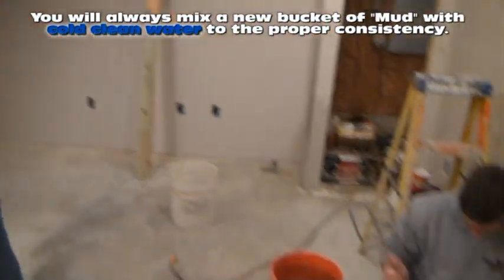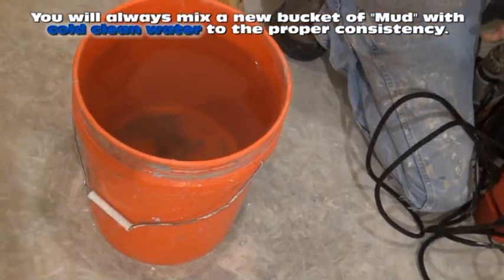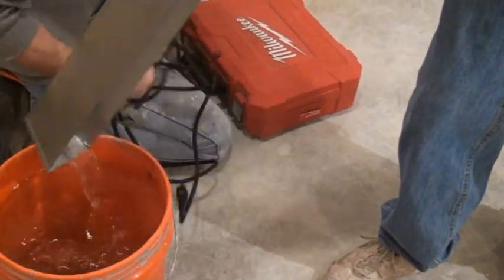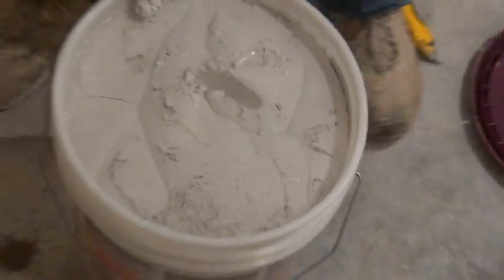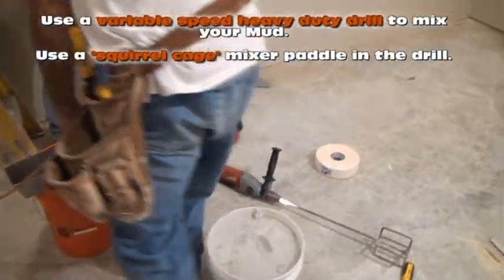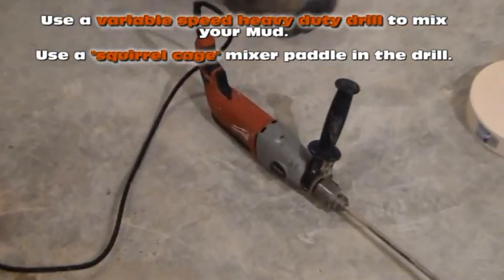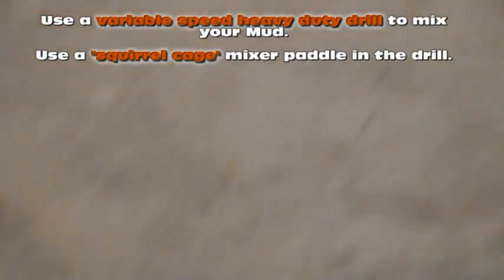We're going to take clean water — you don't want to use dirty water. We've got a five-gallon bucket of water on standby: one, to add water to our mud, which he's just putting in his mud pad. It's a good tall water glass full, if not more. The tool we're going to use for mixing is a high-speed, heavy-duty drill. To turn this paddle in a five-gallon bucket at this pace, you need something powerful.